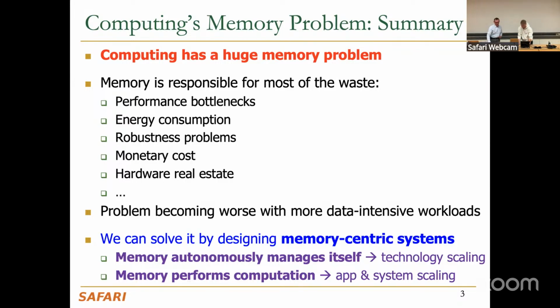Anyway, while you're fixing that, essentially, we're having a lot of problems with application and system scaling, meaning applications and systems are not scaling very well. For example, we're designing these larger and larger applications like machine learning models. And unfortunately, they're coming at a huge energy and performance cost. And that is actually causing us problems.